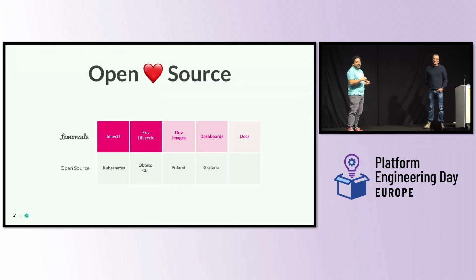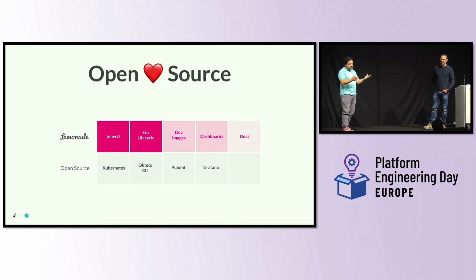And it's all built on top of open source, which makes me very, very happy. I've been contributing to open source for my entire career. I owe most of my work to open source, Kubernetes, and they leverage Kubernetes, Okteto, Pulumi, Hotel, Grafana. You can see a lot of this. And to me, this is why it's so important to continue to foster this open source ecosystem. Because this allows enterprises like Lemonade to leverage the common use cases we all have that we can all build together and then use them to help their internal goals to hit them faster, easier. They have a very smallish team. They don't need 1,000 people to build a platform because they can leverage the work that all of us in these rooms have done and given to the community.